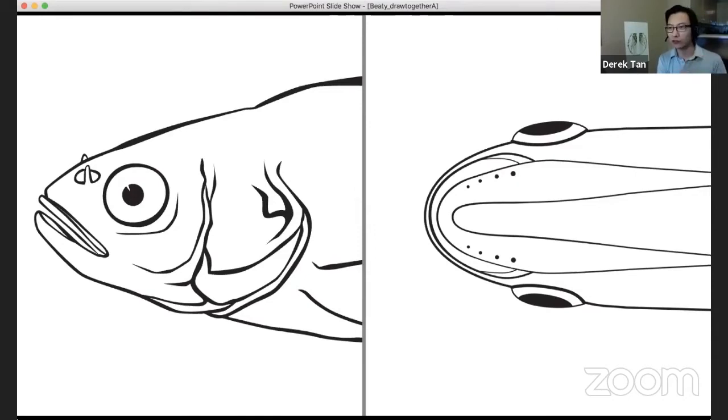So this is a fish drawing. It's a fine scale dace, and this is going to be used in a fish identification app, which is yet to be released. This is when someone with some taxonomic knowledge, and I'm working with Rick Taylor, our fish expert on this one, produces a drawing to help people identify organisms. The advantage of a drawing here is that you can pick out certain characters over others to highlight and to have people pay attention to in particular. In this case, we're looking at the position of the mouth versus the position of the eyes. So we can show it from very specific angles, and we can also isolate those characters. That's where drawing comes in handy.